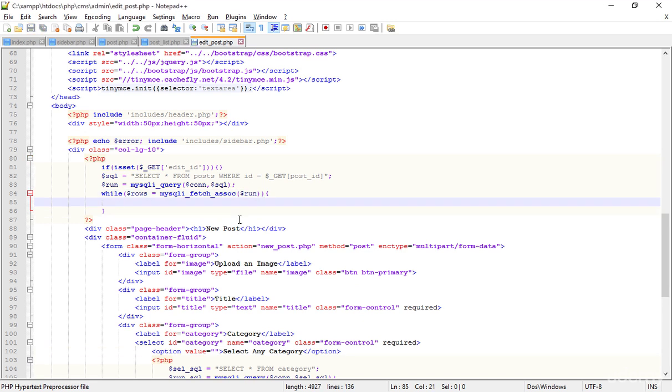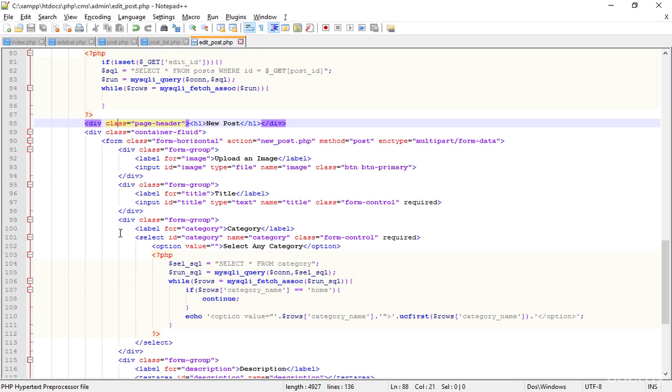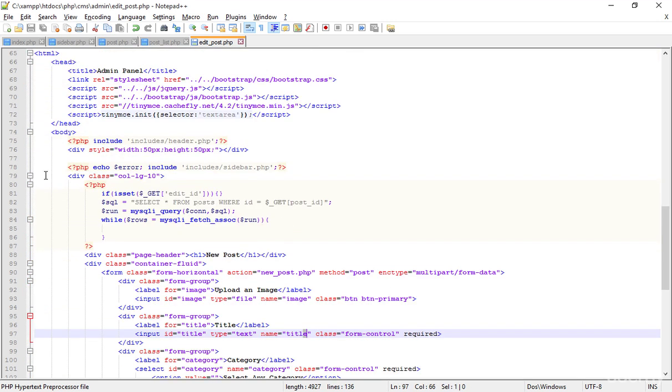The first option is to copy this whole form including the page header. The second is to edit the values by adding PHP tags every time inside these form fields. I'm choosing the second option for now, implementing HTML inside the PHP.